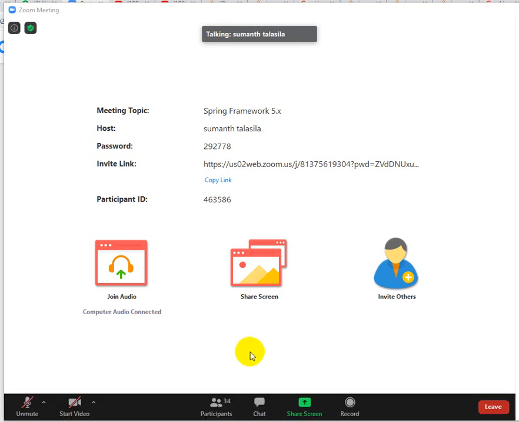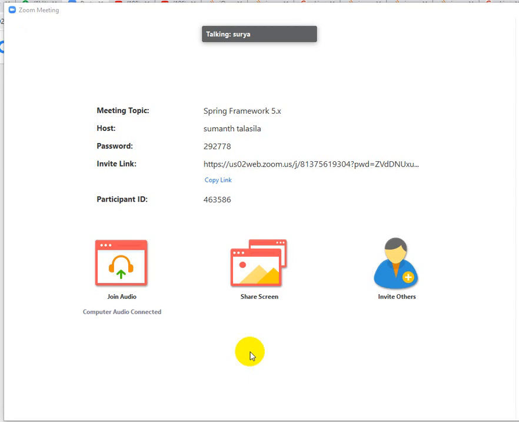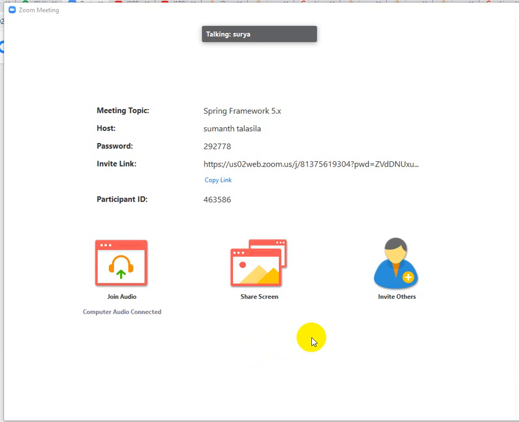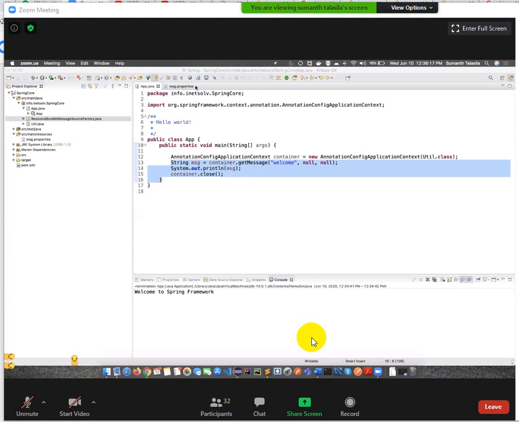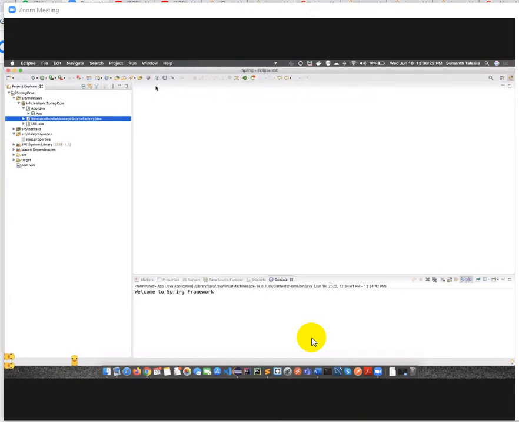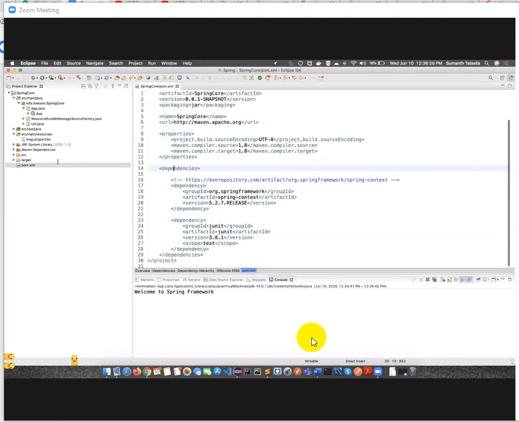Sir, one doubt. Can you show the ResourceBundleMessageSource code once? Yeah, sure. One minute. Do you want the code step by step, or in a regular manner? Step by step, I have a doubt in that resource.